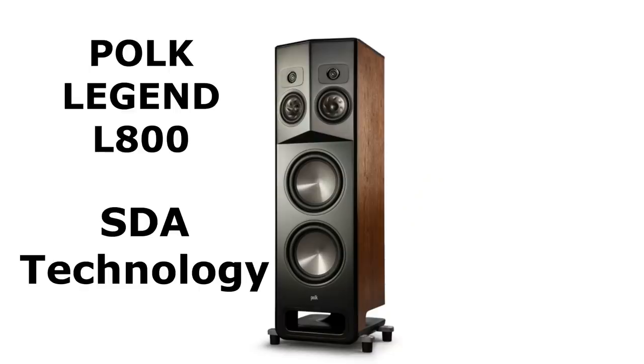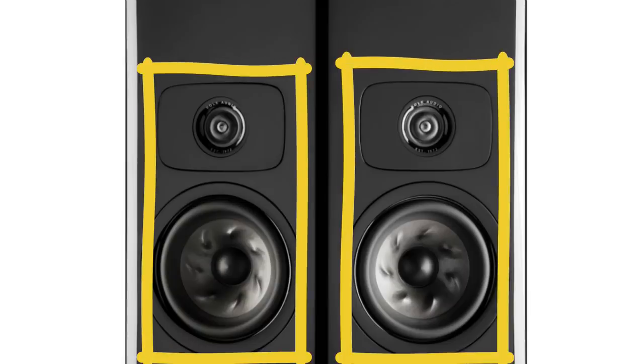Moving on, we want to look at high-end towers. When we went to the Sound United event, I expected to see iterations of products — nothing surprising. But I did not expect to see the product that Polk unveiled. I had to be quiet about it for a couple of months until they released it. It's the Polk L800, featuring their SDA — Stereo Dimensional Array — technology. They have a pair of drivers on the outside and inside of the cabinet, used for interaural crosstalk cancellation. Everything is done in the analog domain, with a common cable between the two speakers.